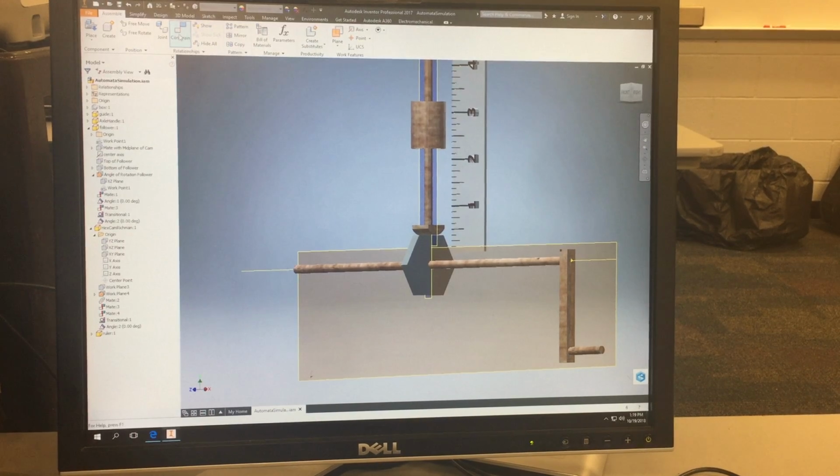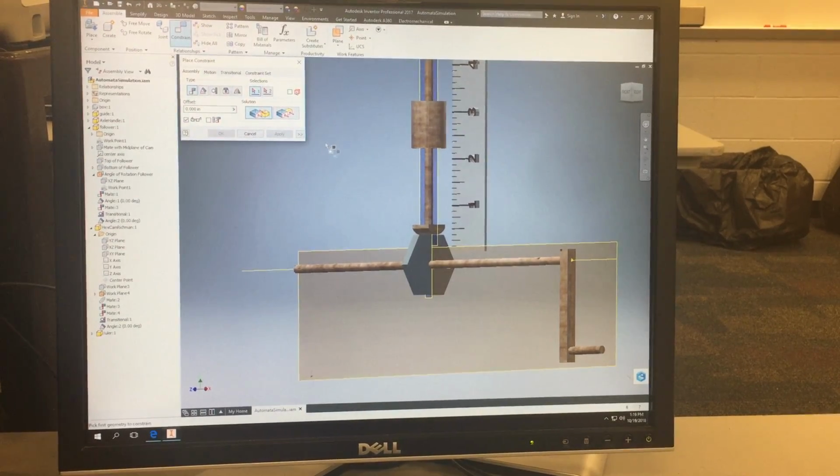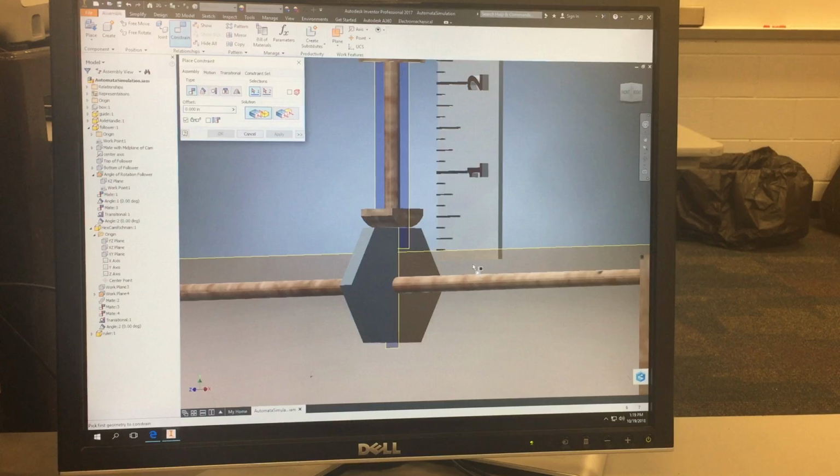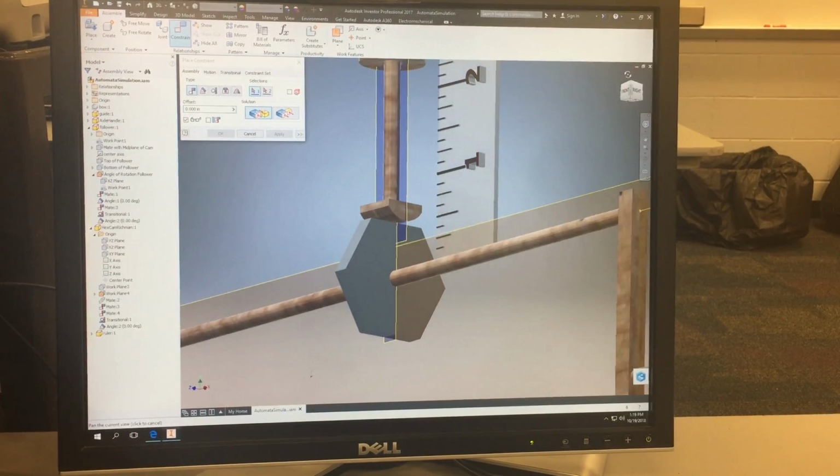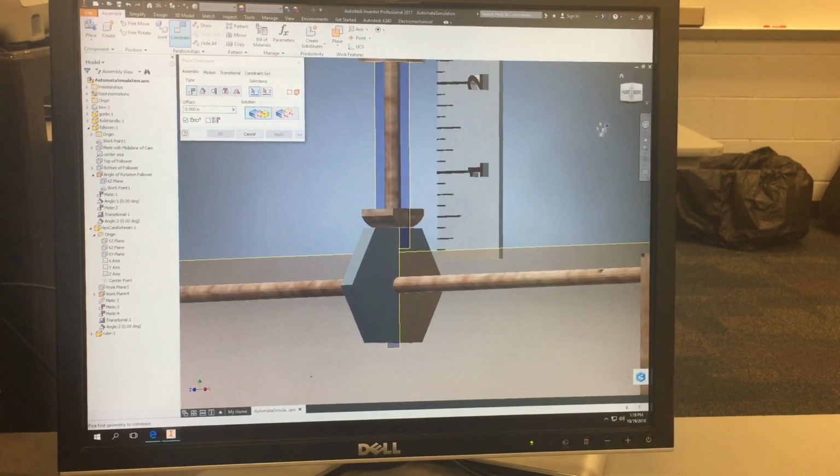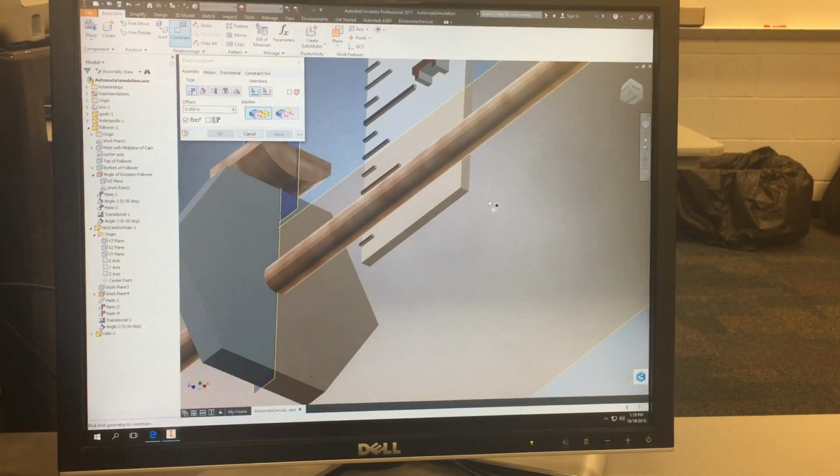So I'm going to do a constraint, and I'm going to do a make constraint. I want the bottom edge, if we rotate like that, I want this line here to be constrained to the axis of that. Okay.